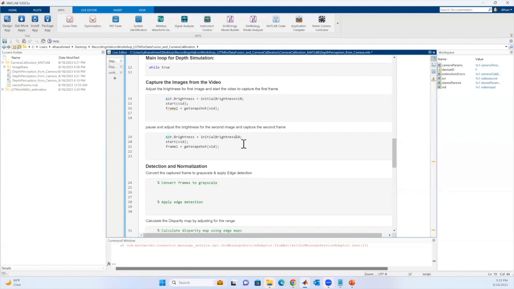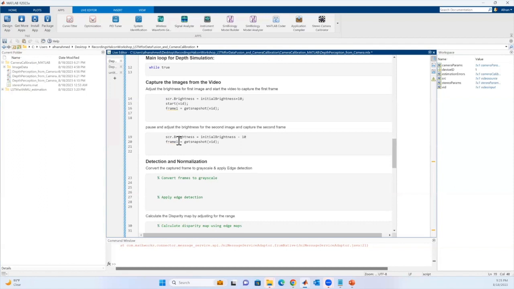So what I will do is decrease the brightness by 10, and the video is already on, so I don't have to do this one. And we will take the snaps again and store it as frame 2. So now I have two variables, frame 1 and frame 2.